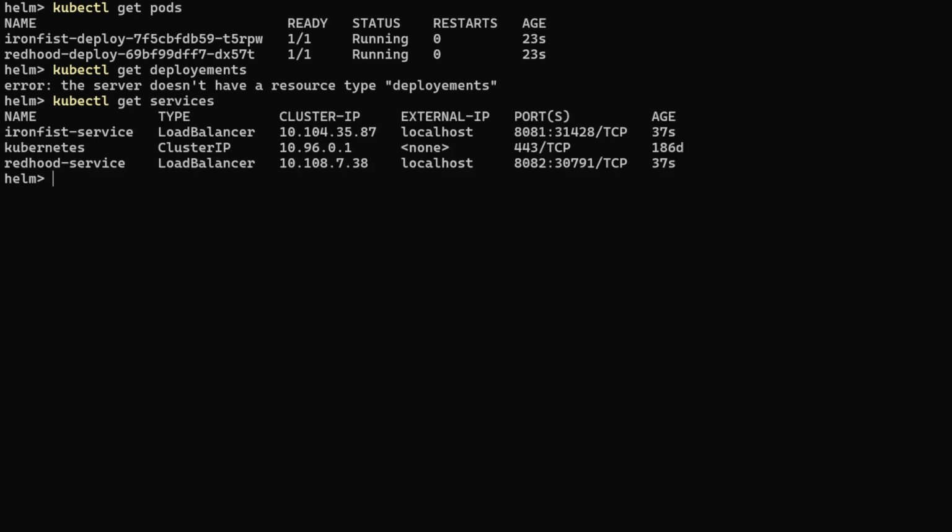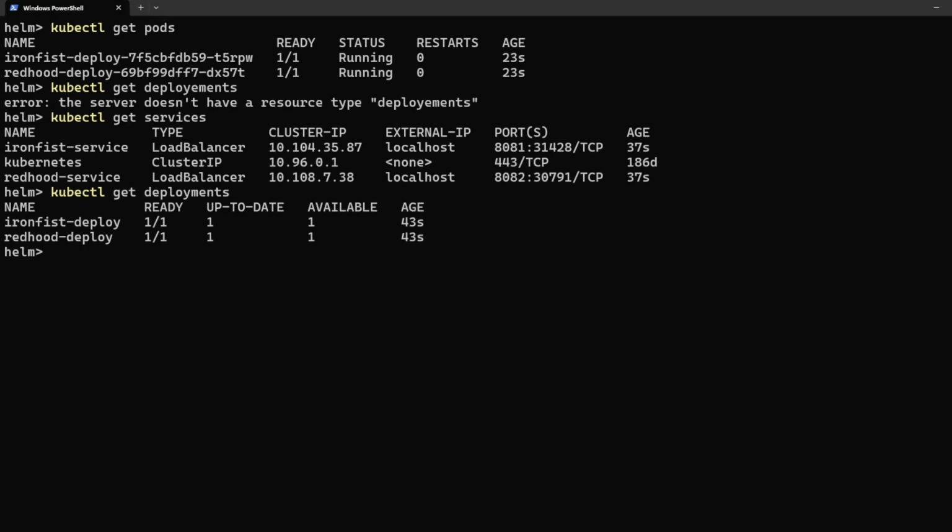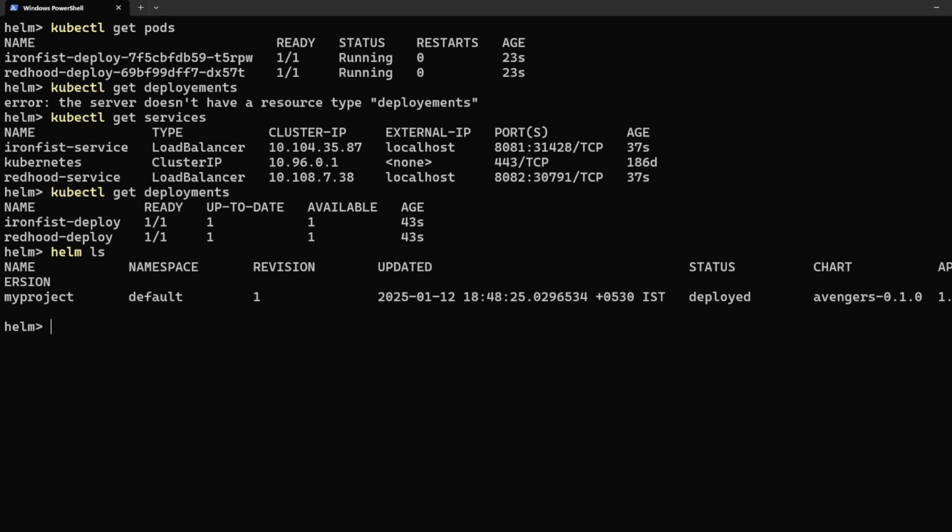So my services also got deployed, and deployments also are available. With a simple command, I am able to deploy the Avenger services, both of them, Iron Fist and Red Hood.